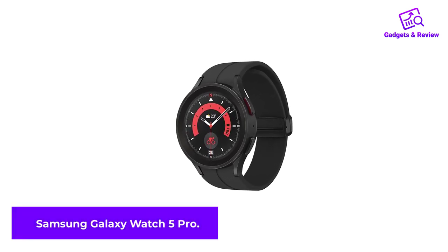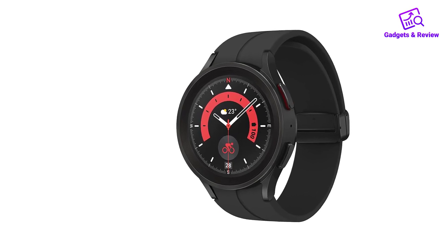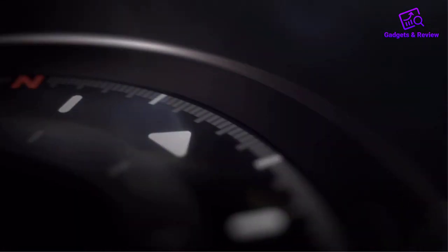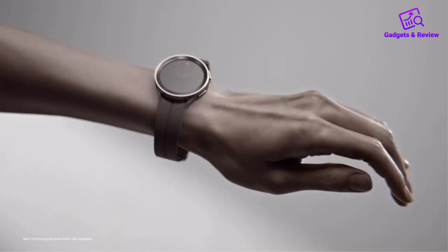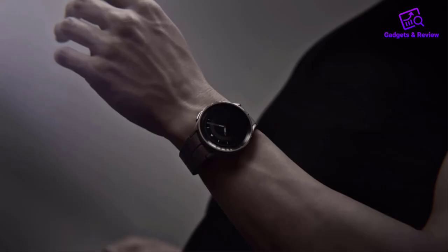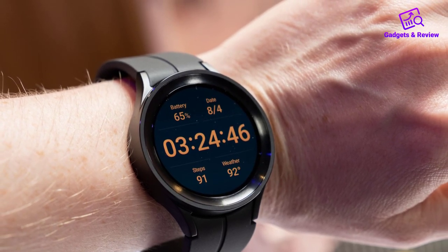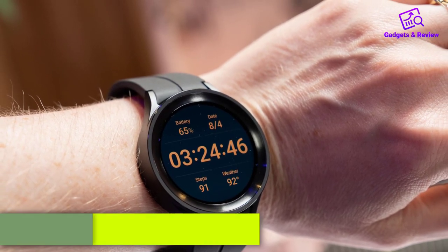Number 3: Samsung Galaxy Watch 5 Pro. Do you use an Android phone? Then the Galaxy Watch 5 Pro is the smartwatch you want to take running. The 5 Pro has a titanium case and sapphire crystal face that makes it extra durable for sports, plus a larger 45mm face that makes running data easier to see at a quick clip, and a 590mAh battery that can go up to 20 hours with GPS on. Give it an 8-minute charge before bed and it'll track your entire night's sleep, or put it on the cradle for 30 minutes to fill the battery halfway.